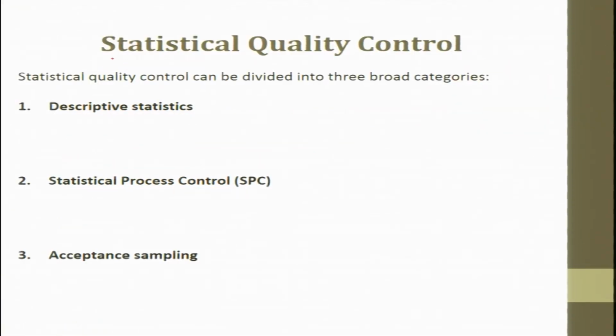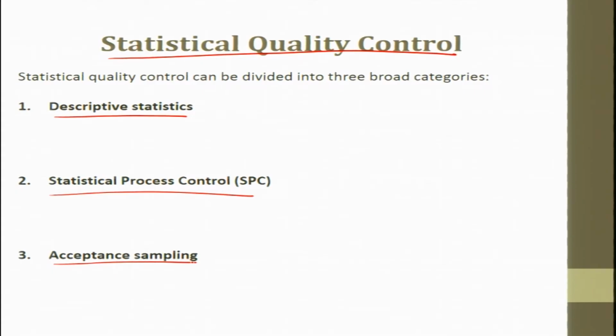Statistical quality control can be divided into 3 major categories: descriptive statistics, statistical process control, and acceptance sampling. Descriptive statistics, we have discussed this a lot in the previous lectures. Descriptive statistics are used to describe the quality characteristics and relationships, and this includes statistics such as mean, standard deviation, range. We have measures of central tendency, then we have measures of dispersion. All those things are discussed here. So SQC, or statistical quality control, is a term used to describe the set of statistical tools. Okay, I have said this before.